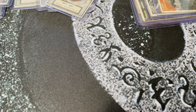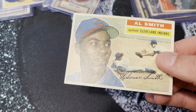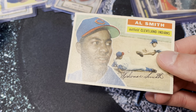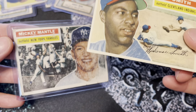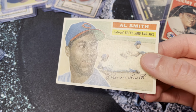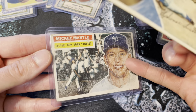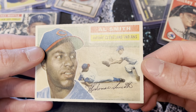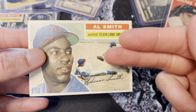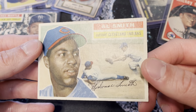It's weird holding these cards, how big they are, if you're only used to modern stuff. All right, so here's a 1956 Topps. If you could imagine, where'd that Mickey Mantle go? Here we go. If you could imagine back in the day, if you could find this Mickey Mantle in this condition, man, oh my gosh, you're looking at thousands and thousands of dollars. A couple hundred, few hundred for it like that, but like this, that's no joke. That's so beautiful. The art, the photography. This is just a classic baseball card in every sense of the word.